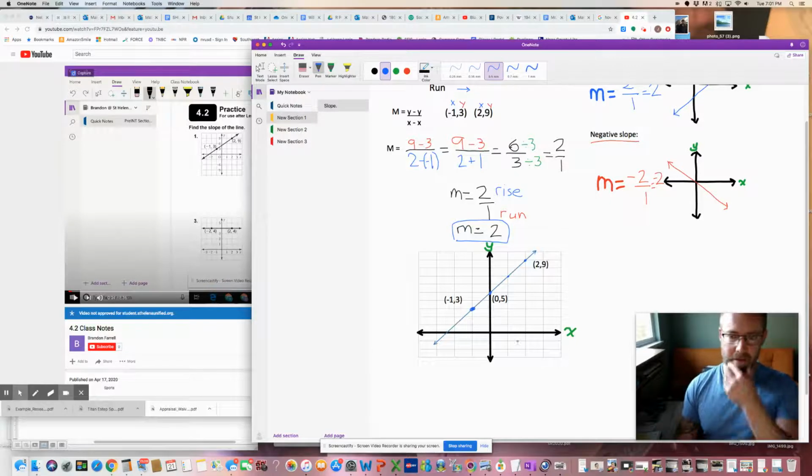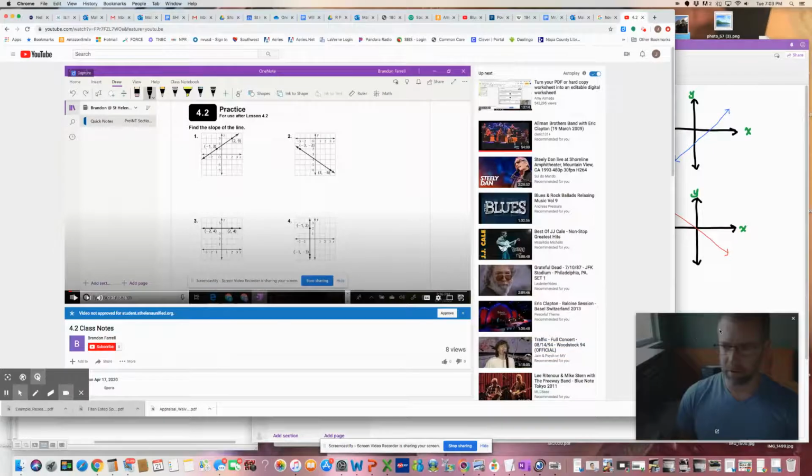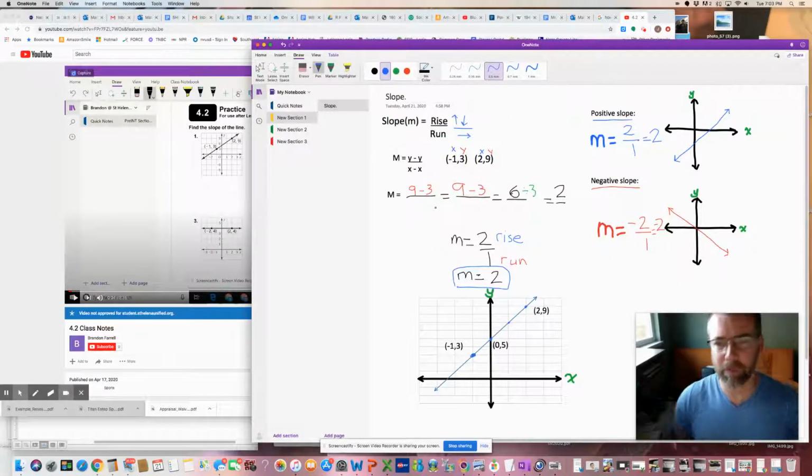Okay. That's how you know. If you apply the slope and you go from one point to another point and you end up on the line, you're good. I want to show you really quickly what happens though if we get our orders mixed up or our numbers mixed up when we're filling out the formula. Okay, now I'm going to go back to when we started filling out the formula.